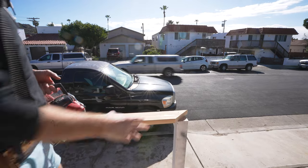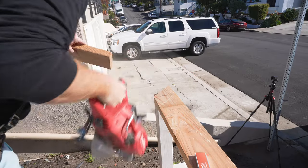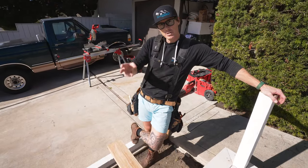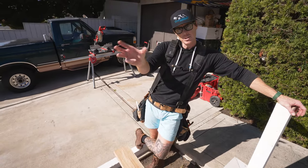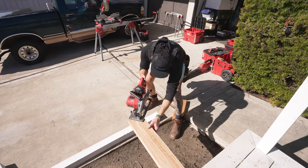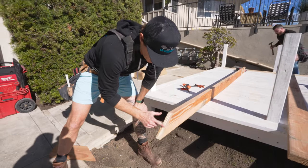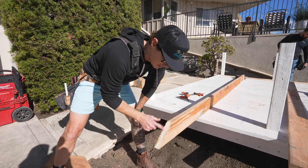Now we've got a 45 here, we'll go do the other side. Now that we've got that outside edge, on the next top rail that goes in, I'm just gonna cut an arbitrary 45 degree angle, fit it in, make sure everything's fitting snug, and before I secure it we'll run this side long and cut it off later. It's always important to glue your seams if you can — the glue adds additional connective support between the two boards and also acts as a waterproofing agent and a protective membrane for the wood.